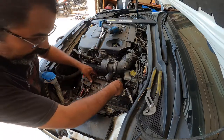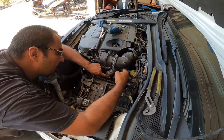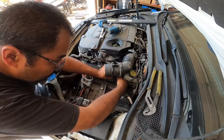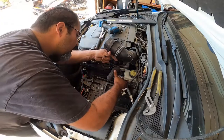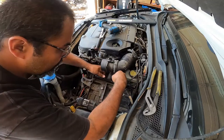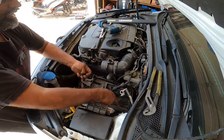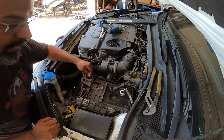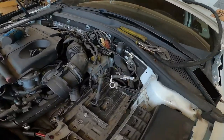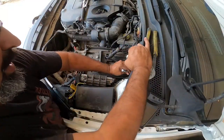Okay, two T30 Torxes. This looks like there's a sensor plugged in right here. So let's see if we can unmount it. Oh, yeah, super easy to mount. Okay, so this one, you pull forward and pull up, and it unmounts this little sensor that's chilling on top of here. I'm not gonna mess with that and unbolt it. Oh, there's another one. There's one more bolt, and it's back here in the back corner. Looks like it's a 10, and it's kind of against the firewall. You guys can see right over here. There's one more right there. All right, so I'm taking off the 10 millimeter that's over here.